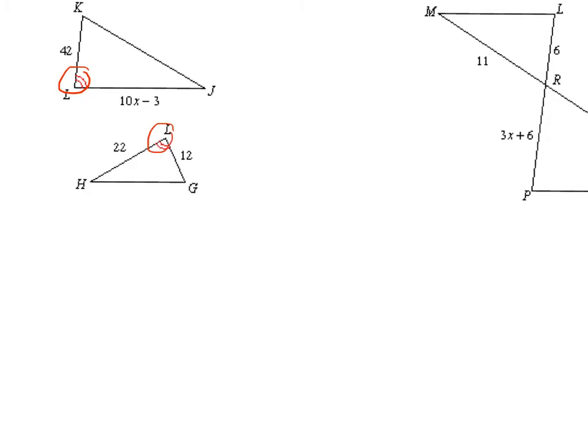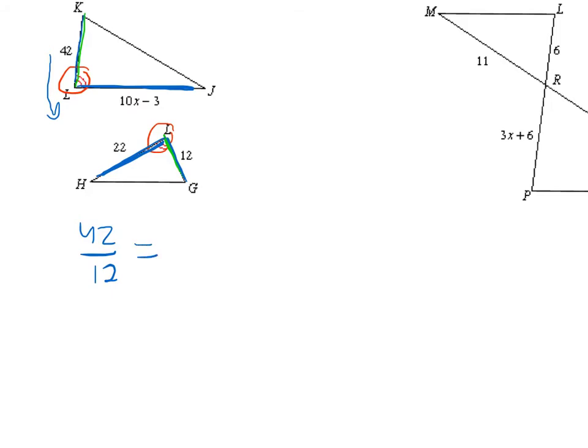L matches up with L over here. Now notice the sides. We have a short side, and here's a short side. Then we have this longer side coming from that angle, and then a longer side coming from that angle. We need to look at those things to help us decide what sides are corresponding. So if I go top to bottom, so this way, my 42 matches up with my 12, because that's the short side going into that equal angle, and on the other triangle. So short side going into the equal angle, short side going into the equal angle.